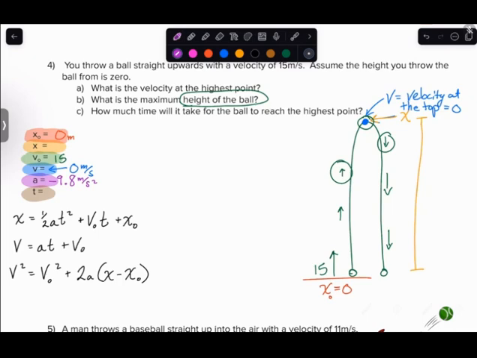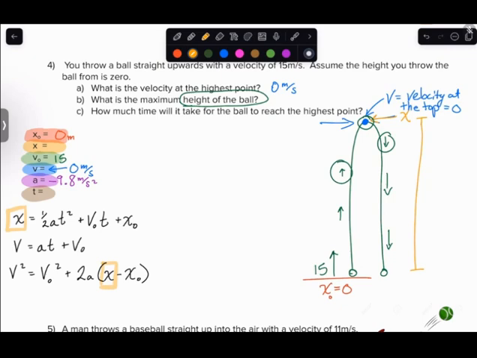All right, so in the first part of this, it says, what is the velocity at the highest point? Well, we just talked about that. That is 0 meters per second. And then it says, what is the maximum height of the ball? Well, the maximum height of the ball is going to happen at this point right there. So we need to know the maximum height, which is x. So we really want to have an x in it. So here's an x. The middle one doesn't have an x, that's not helpful. Here's an x. All right, so I really want one of those. I don't know them, but I really want one.